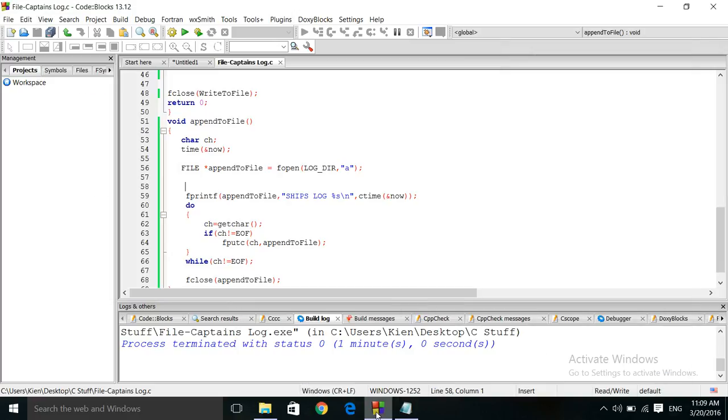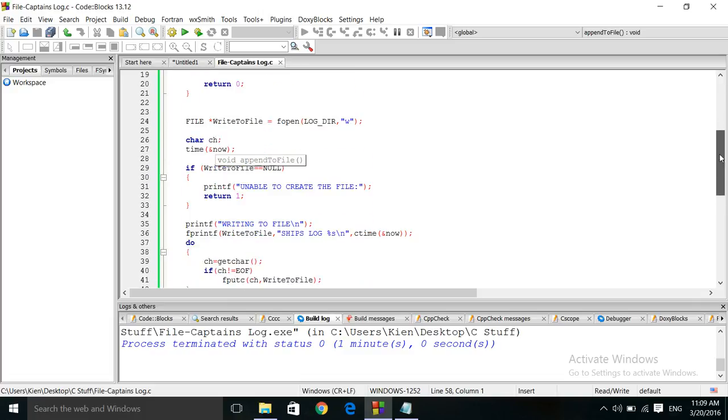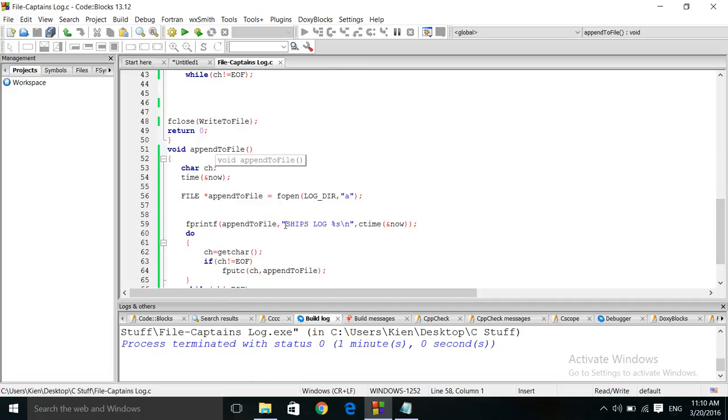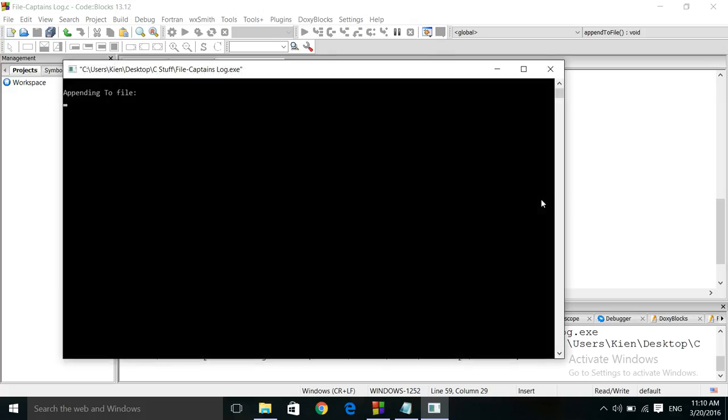Let's go back to the code and appending the file. Oh, right. Of course, right here is where we need a new line feed. Alright. Try it again. Appending to file.